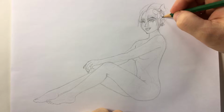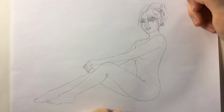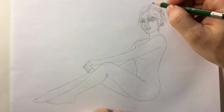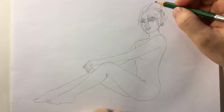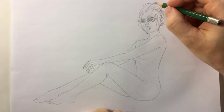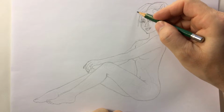You can do this exact same pose and end up changing the hair or changing the clothes, and it'll still look right. Let's say the wind's blowing and her hair is all over the place and her clothes are all wrinkled and flying around. It'll still look right as long as you have the anatomy down right.